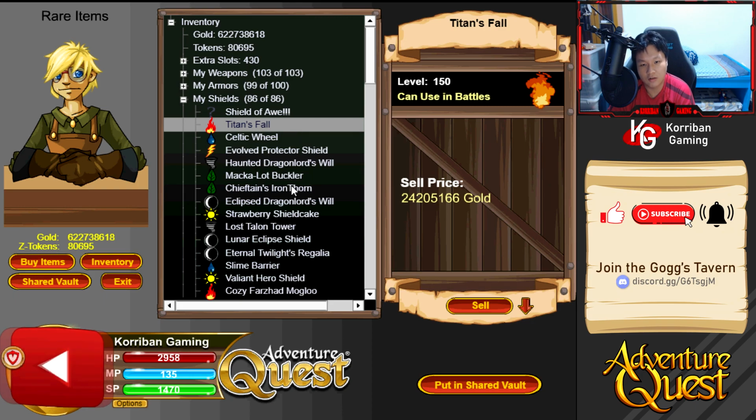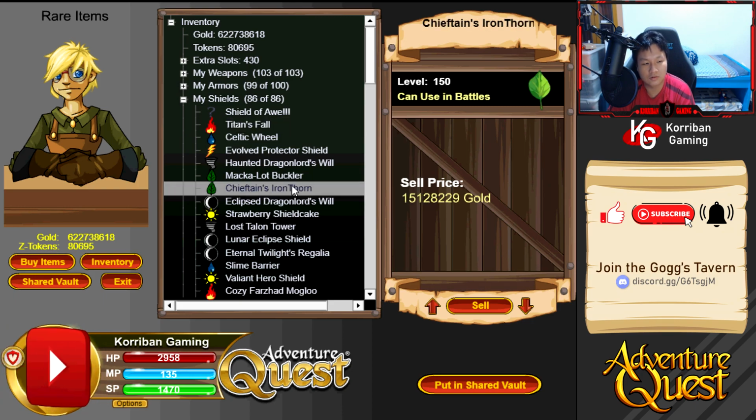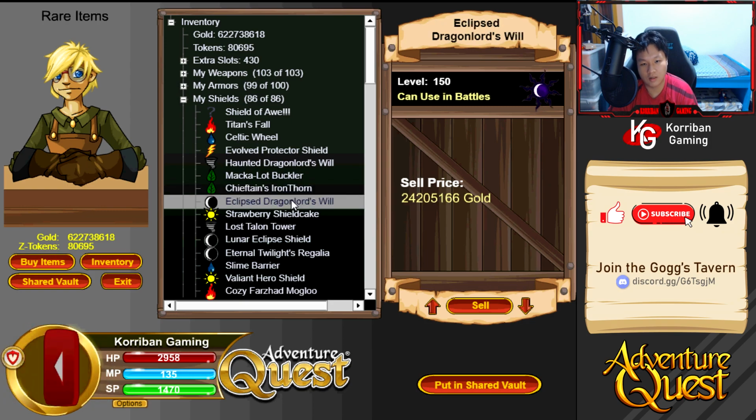Okay, shields, you want a fire shield. I'm just using Titan's Fall. You need Chieftain's Anton to give you the strength drive boost when you're nuking. And then you want a Darkness shield. For me, I'm using Eclipse Dragonlord's Will. You can also bring along Haunted Dragonlord's Will and use both of their chi shields. You don't have to, but you know, you can if you want to.